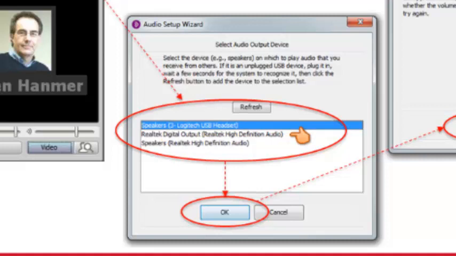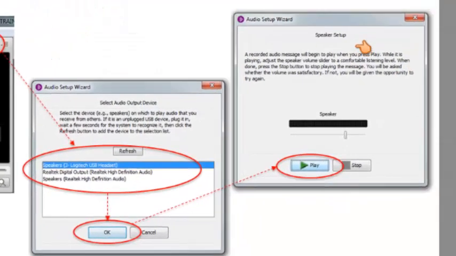Okay, so what you're going to be looking for is something that probably says Realtek, Sound Blaster, Creative, Via, something like that. Okay, but not your external speakers and not a USB headset because you wouldn't have a USB headset plugged in. Once you pick the one that you want, you click OK, and then the dialog box changes to this, and it's inviting you to click and listen to a pre-recorded announcement, and you can use this slider to adjust the volume till you're happy.